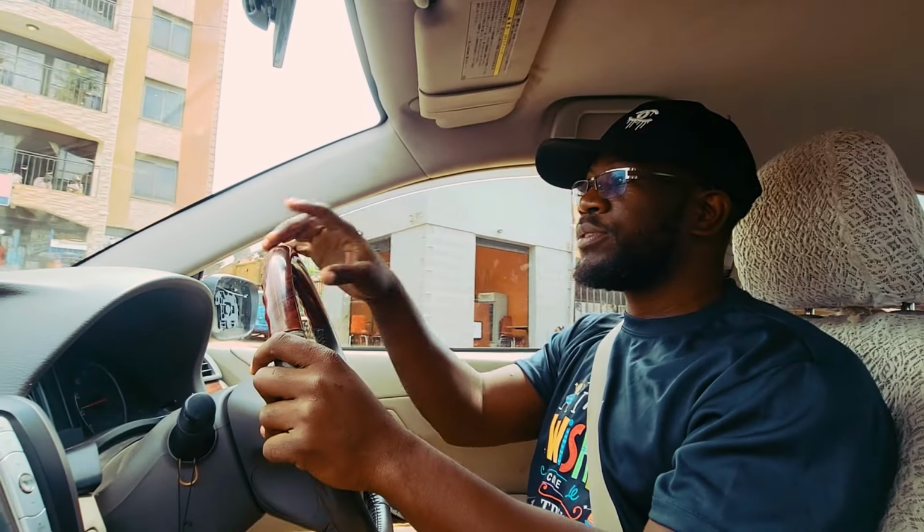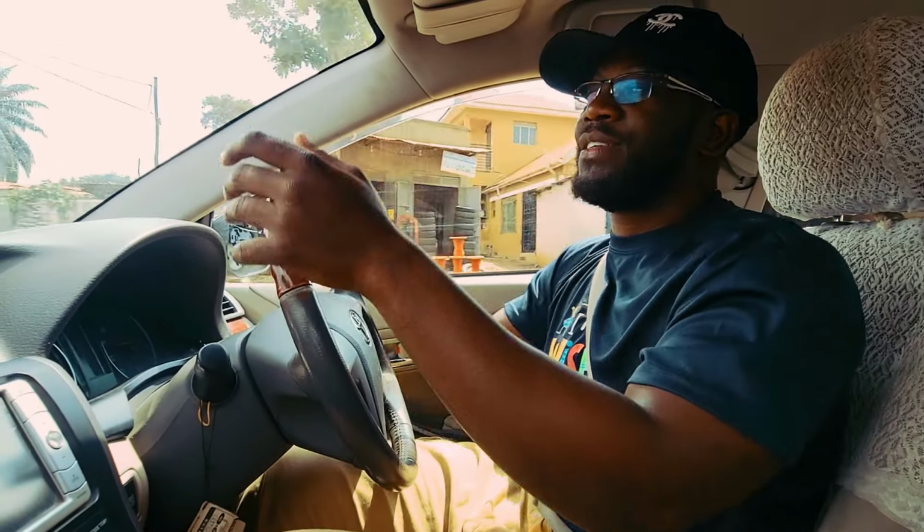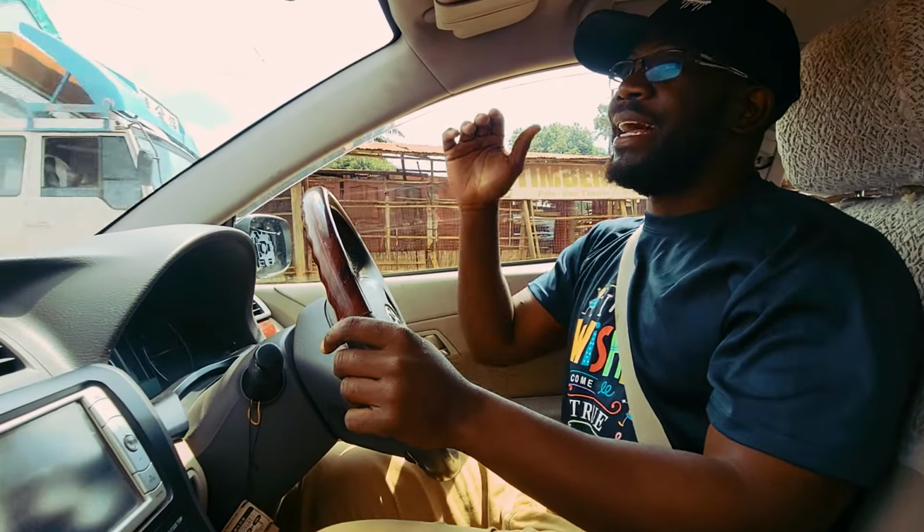It has a CVT gearbox, of course. And the CVT, I find, is one of the most delicate parts on all these modern cars. Once the CVT gearbox gets a leakage, then you have to start buying expensive CVT gearbox oil. And then, on the channel, someone said they bought a Rumion from the bond, and their mechanic told them to wash the gearbox. After washing the gearbox, they had to buy CVT gearbox oil for 500k, and the guy said he didn't have the money. Like I said, if you buy a car that has a CVT gearbox, just drive. Make sure it doesn't get a leakage, and as long as it doesn't have a leakage, just drive your car. Usitegera muganda wange.